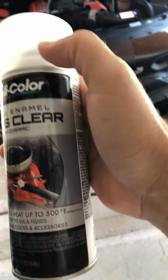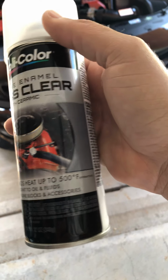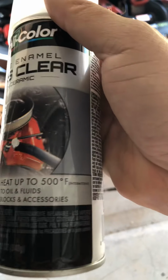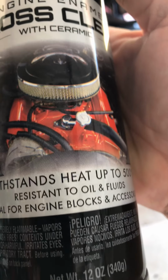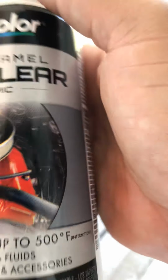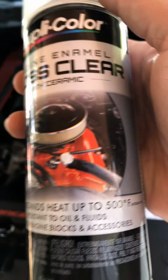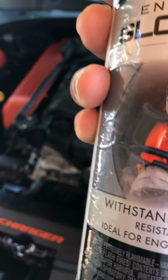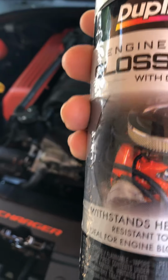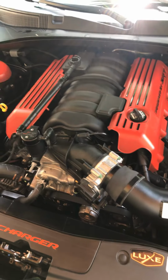You could prime it. I primed it twice, then I did 2.5 coats of paint. But you got to get paint that's at least 500 degrees, as this says right here, withstand heat resistant oil. This right here is a clear coat. I haven't cleared it yet, but I will clear it soon. You probably need like 2 cans. I got 3 cans, so I'm gonna take 1 can back. So you could probably do maybe 2 coats here, 2 coats there, just 2 coats on everything under here. This right here is pretty good.